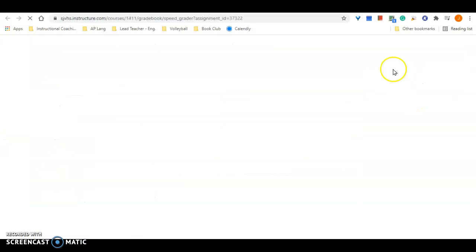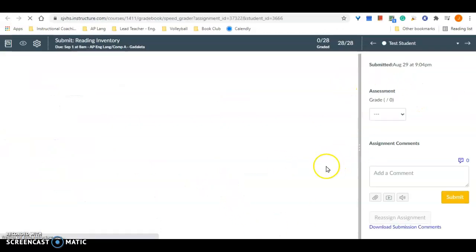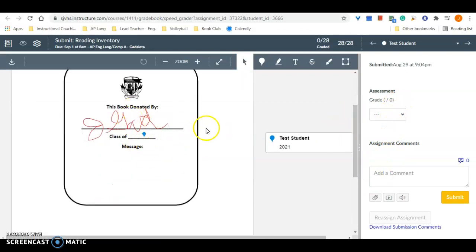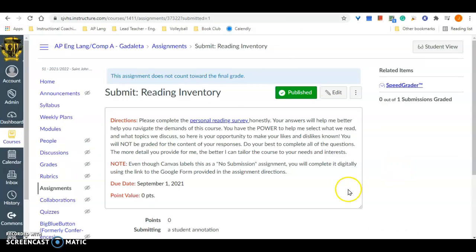All right, so now I could pull it up in my SpeedGrader and I'd be able to see the markup that my students have done, and I can grade it, add my comments. So yeah, that's basically what you would get. It's a nice worksheet replacement tool. Now you don't have to use an outside extension for that.